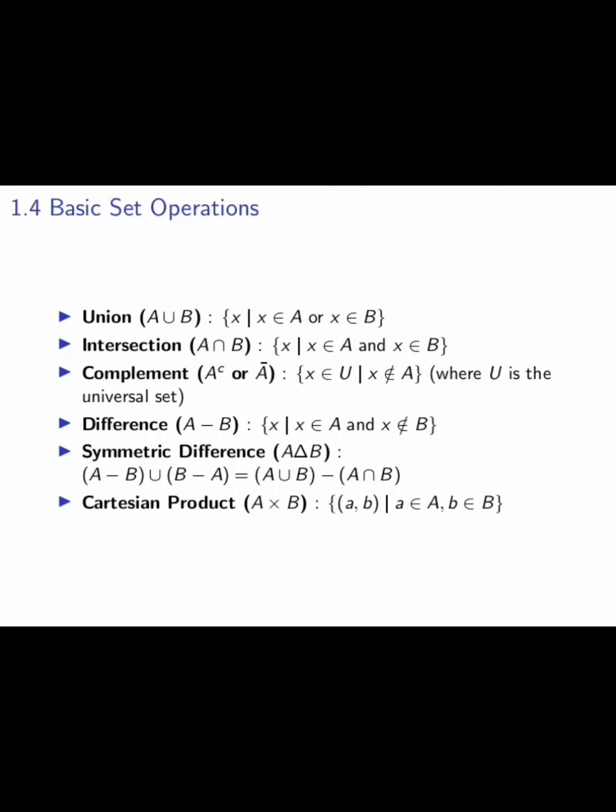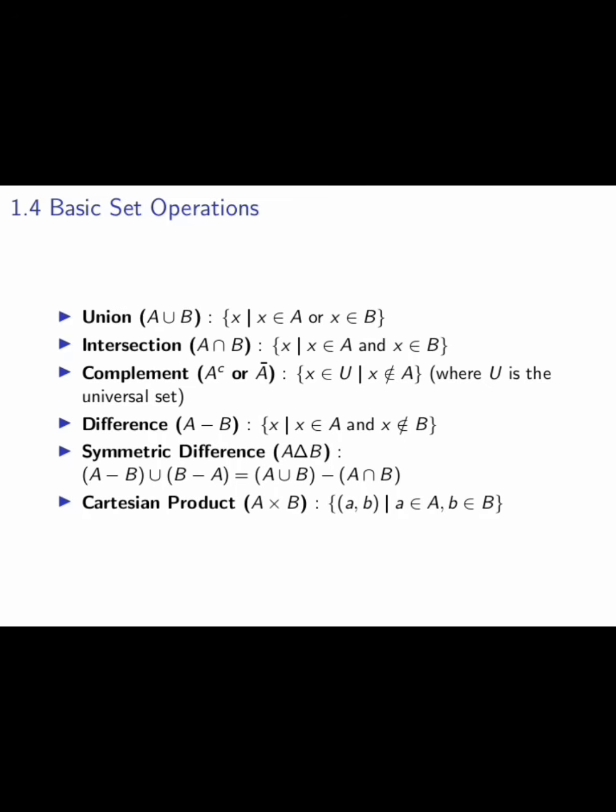Now symmetric difference is highly dependent on difference of a set. That's why after you take the difference of the sets, you have A minus B union B minus A, or A difference B union B difference A. An alternative way of finding symmetric difference is A union B minus A intersection B; you will still arrive at the same answer. When you see that triangular symbol, that's symmetric difference.